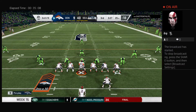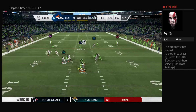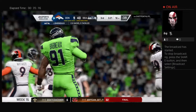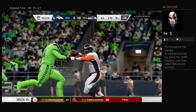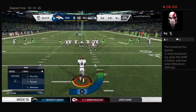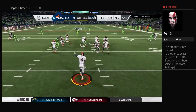Now they face a 3rd and 10 after back-to-back incompletions. Looking to throw. Whitaker. Rush coming, and he's taken down. It's been a tough one all game long for this offensive line. They're already down big, and now you know they're just going to come after the quarterback in a big way, don't you? Yeah, they just can't get out of their own way right now. It's created an avalanche, and an avalanche is coming right on top of them.